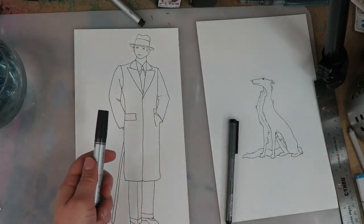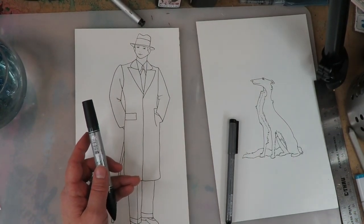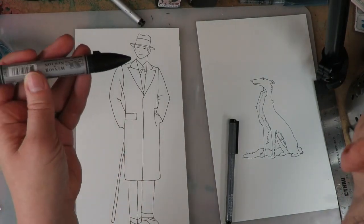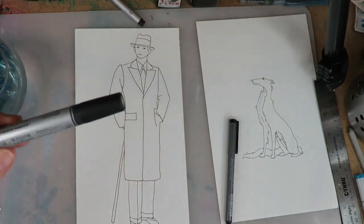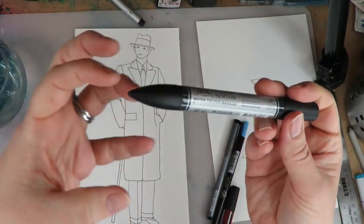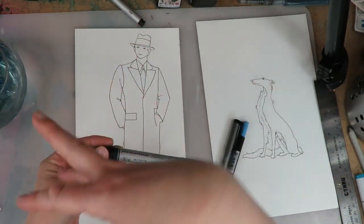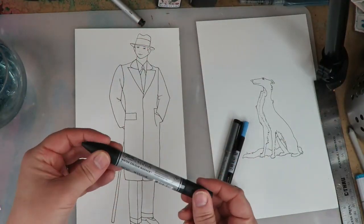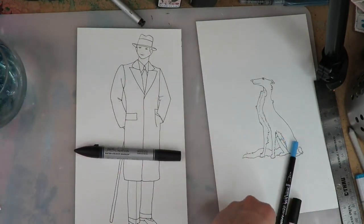The cool thing about watercolor markers is that there are a couple of different brands and different grades of markers. These Winsor & Newton ones are professional grade. They're lightfast, super saturated, and really juicy. When you put a little bit down, all you need is a little water and it will go crazy. These are my absolute favorite. They are more expensive because they're a higher grade material, admittedly.